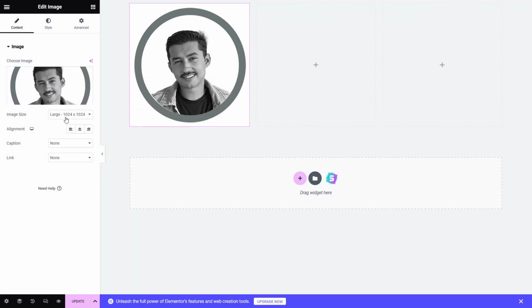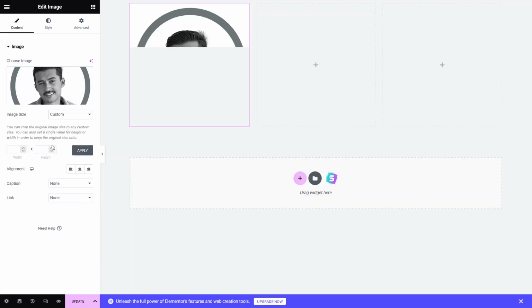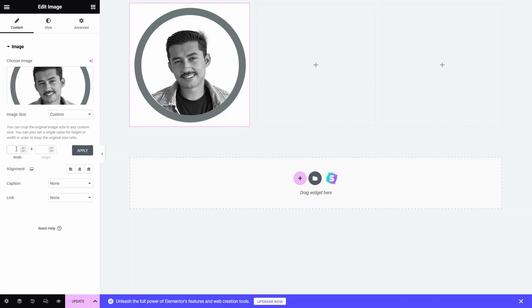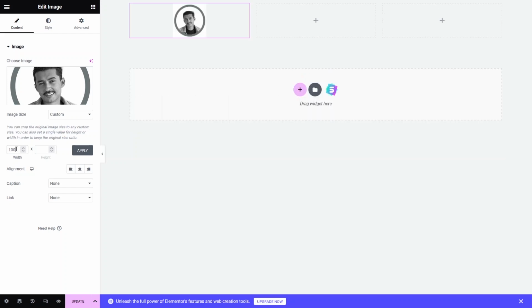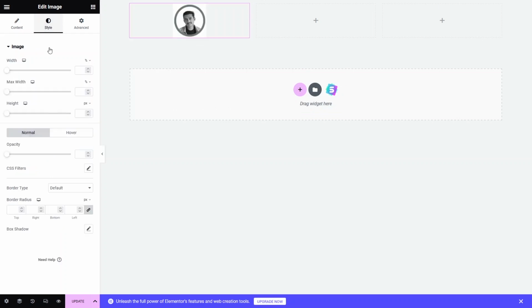Okay, so I have to decrease the size of the image. So I will go into custom and I will set 100 px. Okay, I think that is fine, and apply this. And if I go into the style, as you can see here, we have this white background. I just want to remove this, so I would give a border radius to my image. As you can see, we actually removed that white background color from our image by giving the border radius. Okay, now we are good with the size of the logo here.